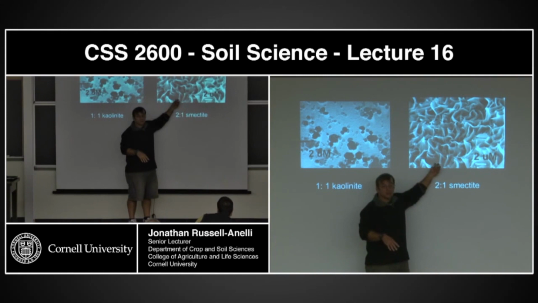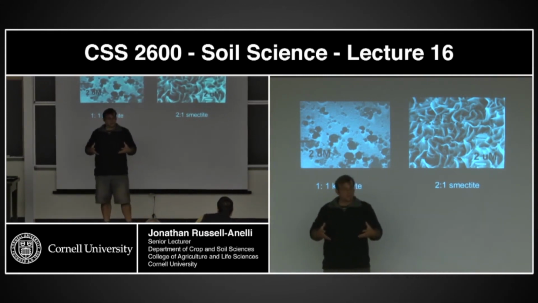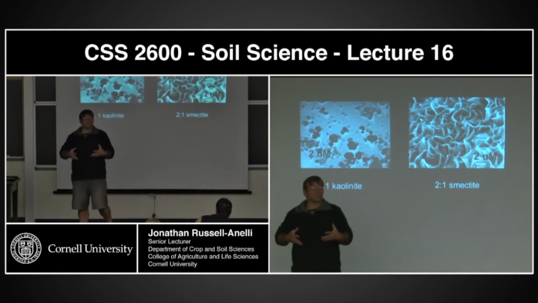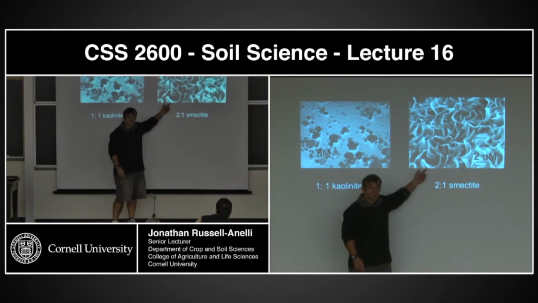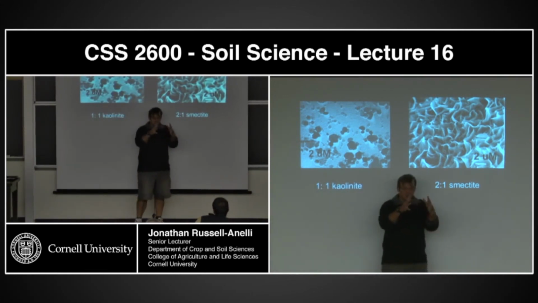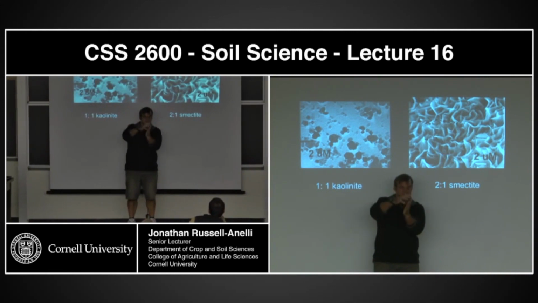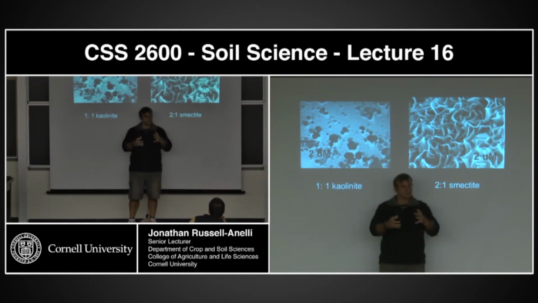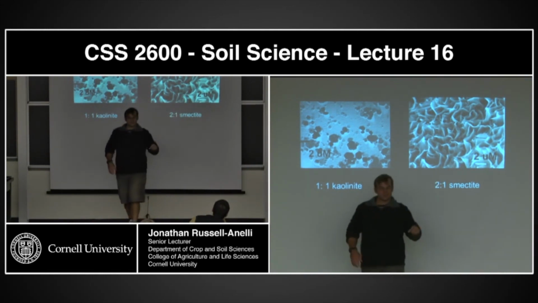What's that going to do to the behavior of this volume? It's going to change the size of the pore. It's going to change the nature of the pores. This smectite is expansive, so when it gets wet, it's going to start expanding. But it's got strange shapes, so it's not going to necessarily expand exactly like this. It's going to expand like this and like this and like this, all because of the nature of that crystal. Okay, questions?